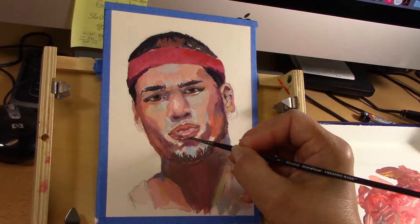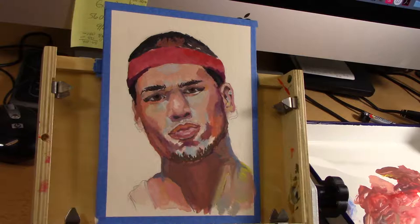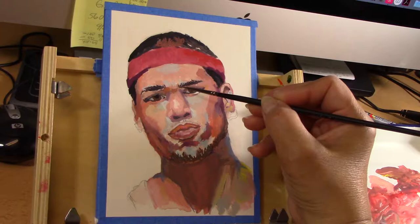The palette I'm using is a butcher tray, which works really well with gouache. I have tried one of those paper palettes, and I didn't like them. Plastic doesn't work either, but the butcher tray is really good for gouache. But right now I have to stop on the mouth for a little while until it dries, because it's too wet, and if I continue working on it, it's gonna be messed up.